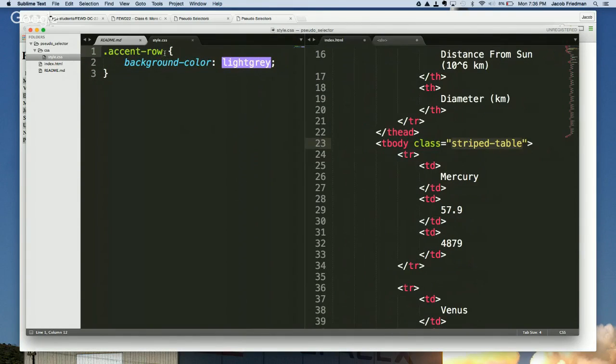Instead of targeting the accent row class, I can target TRs inside of an element with the striped-table class. But not every one, right? Only the odd children.